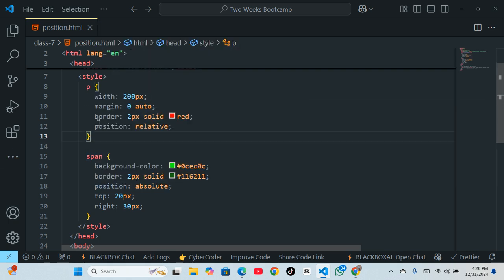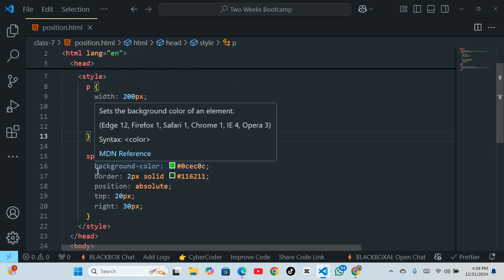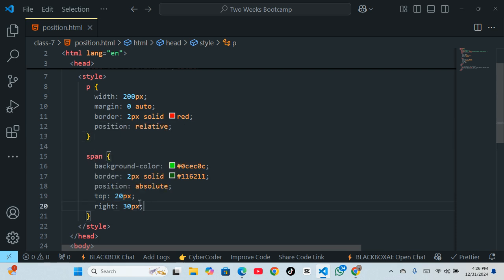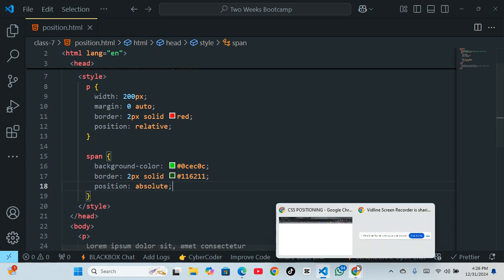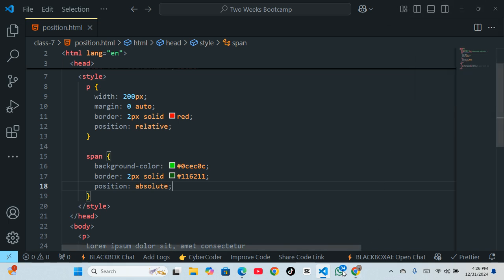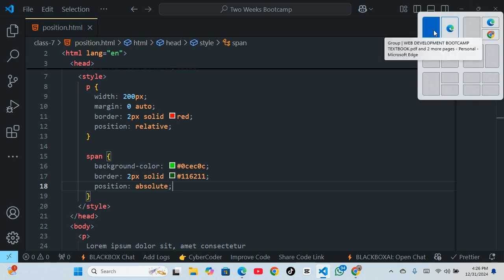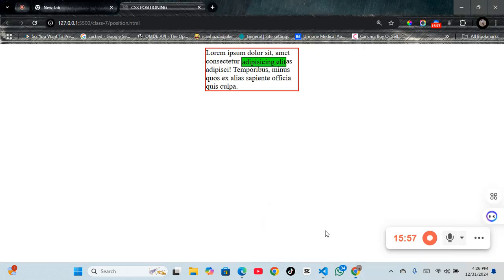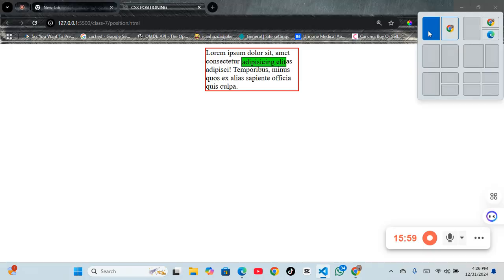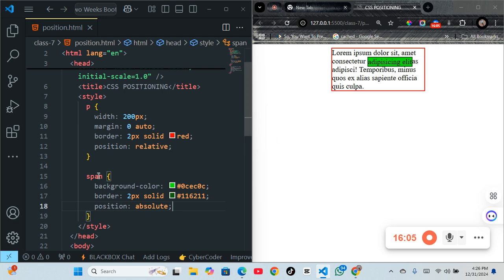So we set the containing element position to be relative. Then the span that we are moving, we set to absolute. If you set it to absolute without this offset, let me remove the offset here and see what we get.